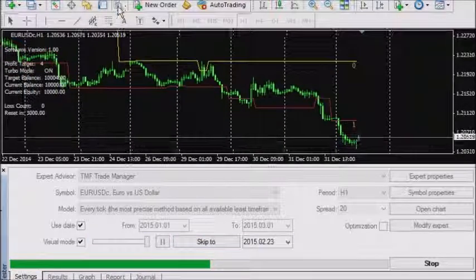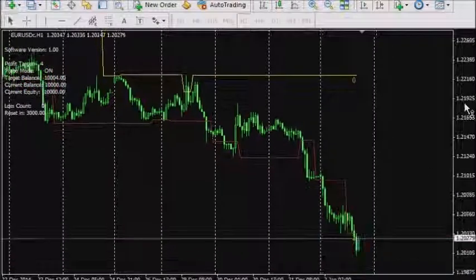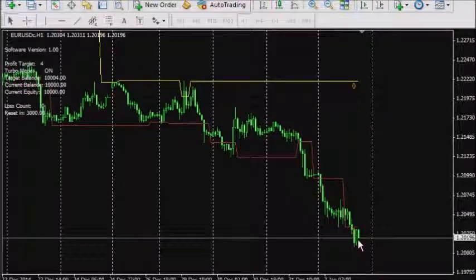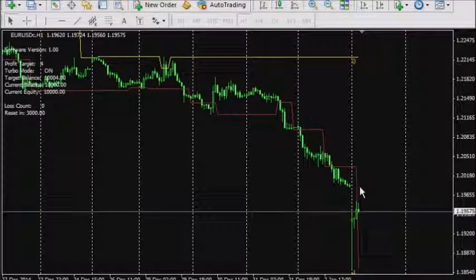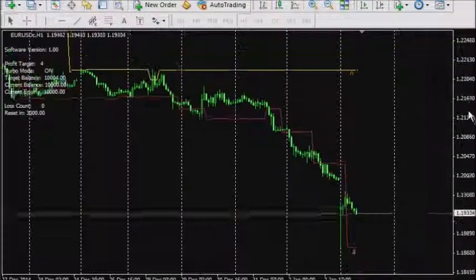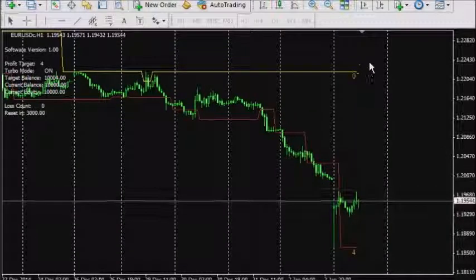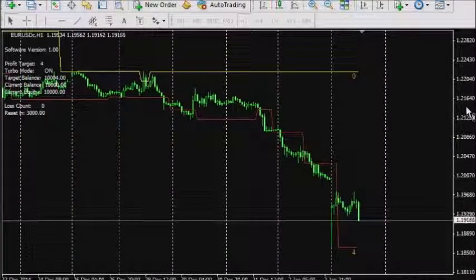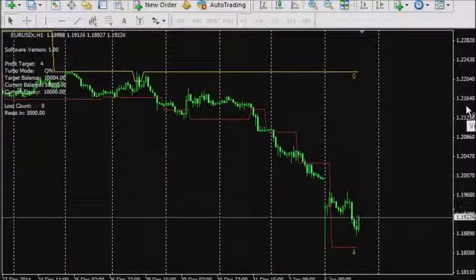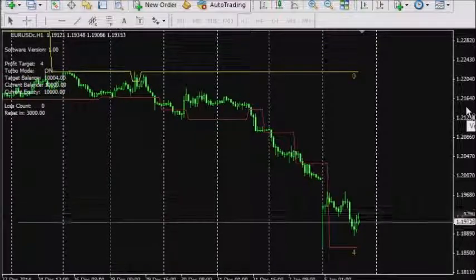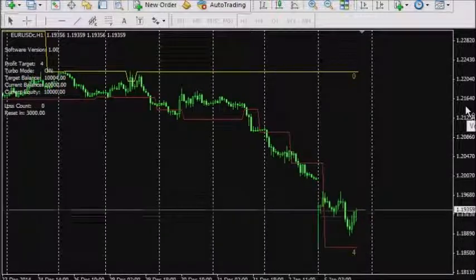Alright, let me do that. Okay, so now it's 1 because it just produced a new low, and now it's 2. Every time a new low forms, a lower low, that number goes up. Okay, it's at 4 now. As soon as a new high forms, hopefully the price will reverse and go up to the top and form new highs. As soon as a new high forms, the bottom number becomes a 0 and the top number starts to increase. Right?